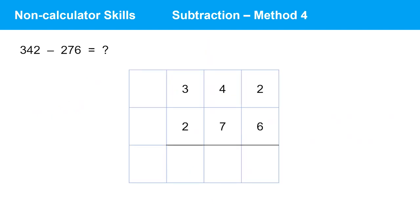This fourth method of subtraction I'd never heard of until a couple of years ago when I discovered it on YouTube of all places. Again, we're going to do the same calculation, 342 take away 276, and then we know that the answer we're going to be getting at the end of this is 66. It's not set out quite the same way. You'll notice there's something different.